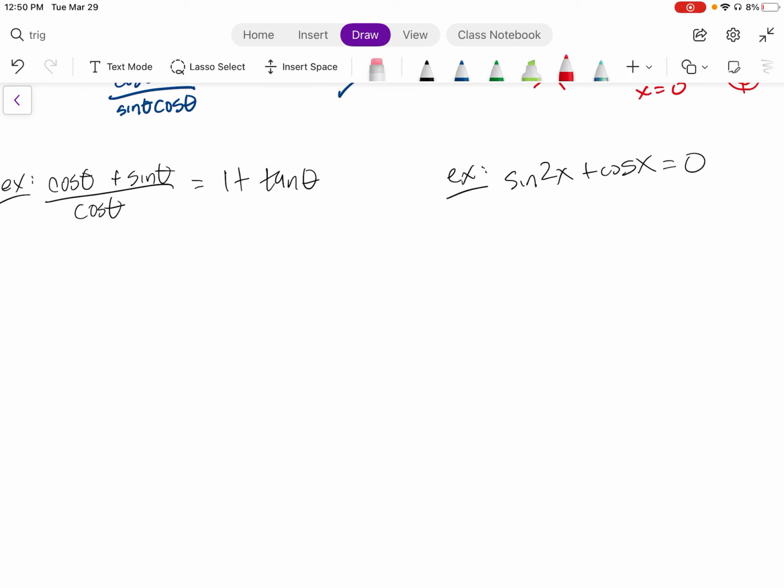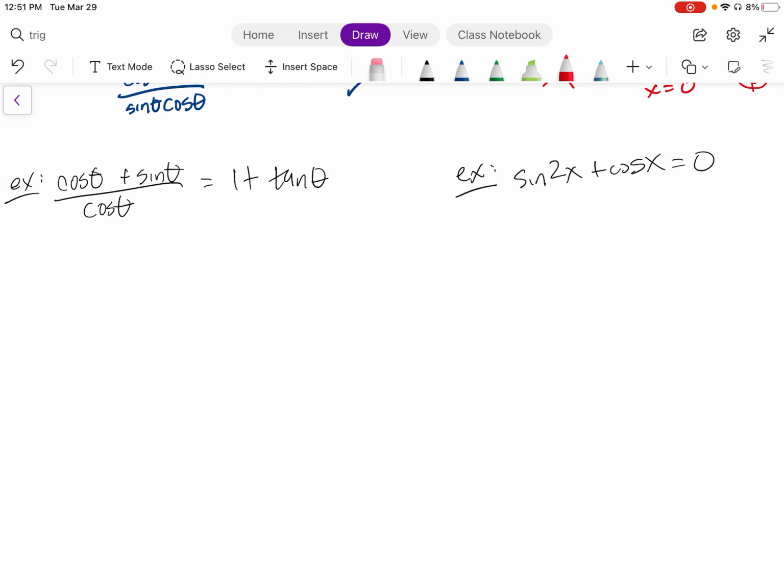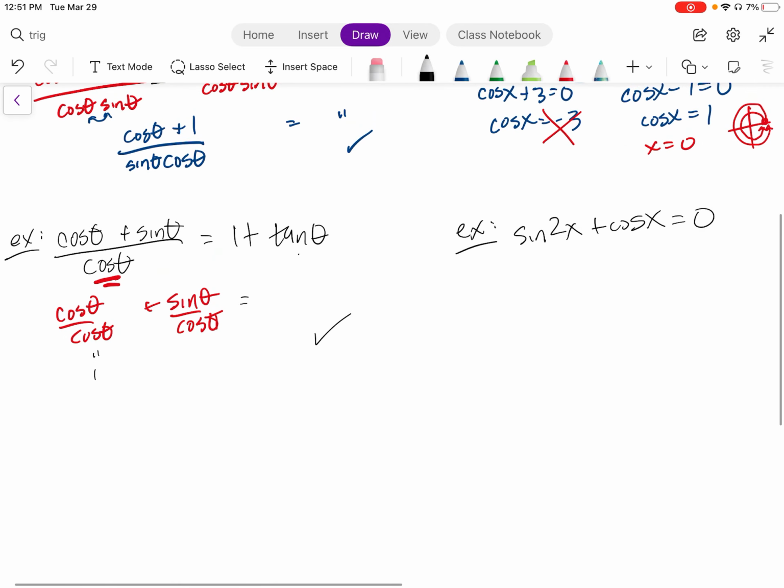Okay, then the next one I didn't want to show, sometimes you could see a trick and actually do it in one step, and it's nice and easy because if you have one divisor, you can split that up to cosine over cosine, and then plus sine over cosine. And we are actually done because this is 1, right? And sine over cosine we know is tangent. One step, done.